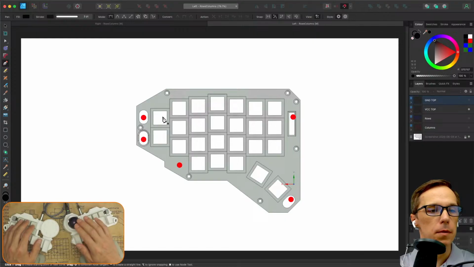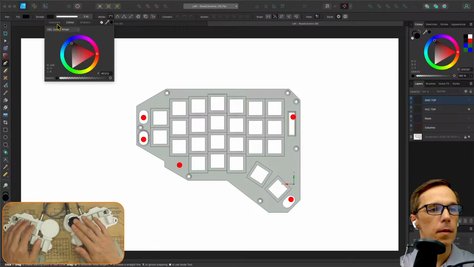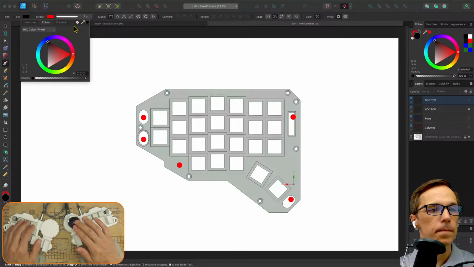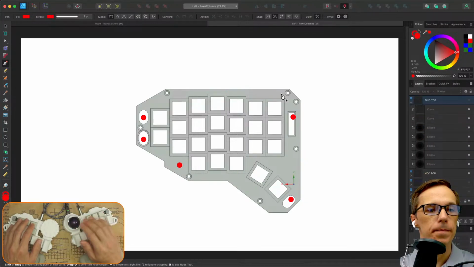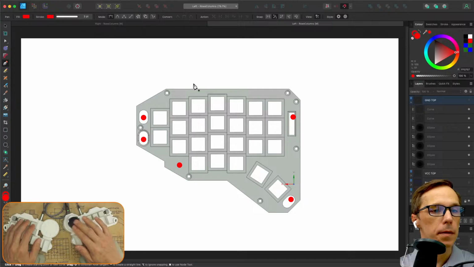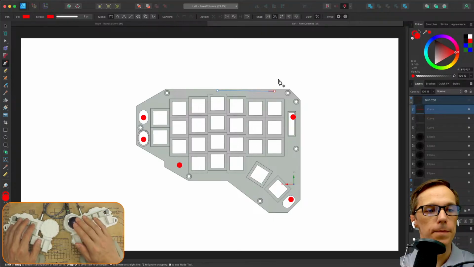Okay, so we have ground over here. Let's do VCC. Why is it so thin?